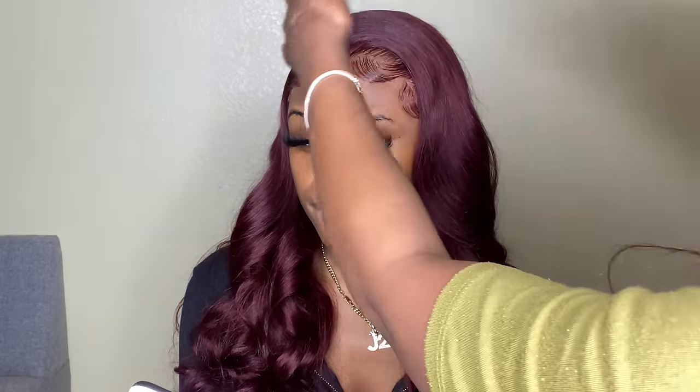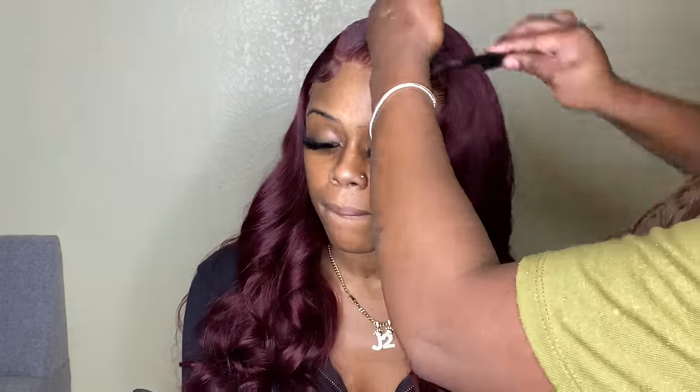She hates color, and she was really nervous about this color. But I'm like, girl, when you sit in my chair, you don't have a choice on what I'm going to do. You just going to get it done. And that goes for sisters, cousins, friends. Give me full creative leisure, and we're going to work up some stuff in a lab. So I absolutely love this color on her, and she did all that fussing about the color, and she actually loved it. So I love this install, I love this color, I love the quality of the wig, and the overall look was just bomb.